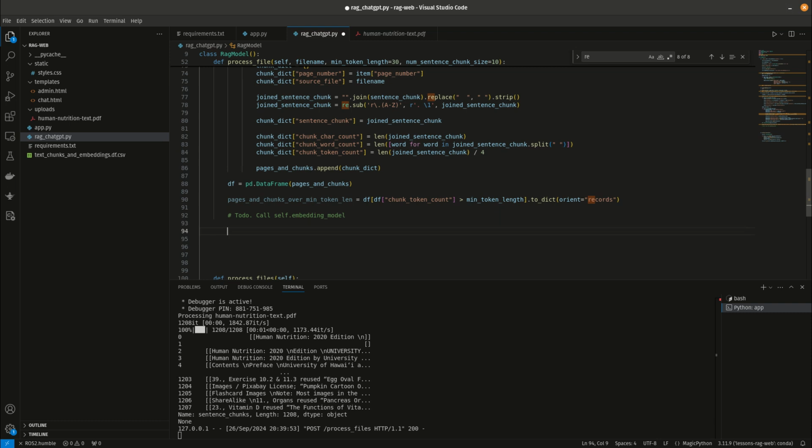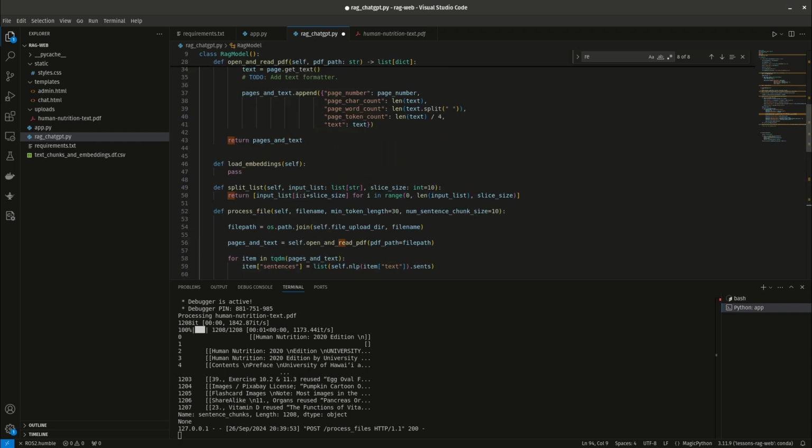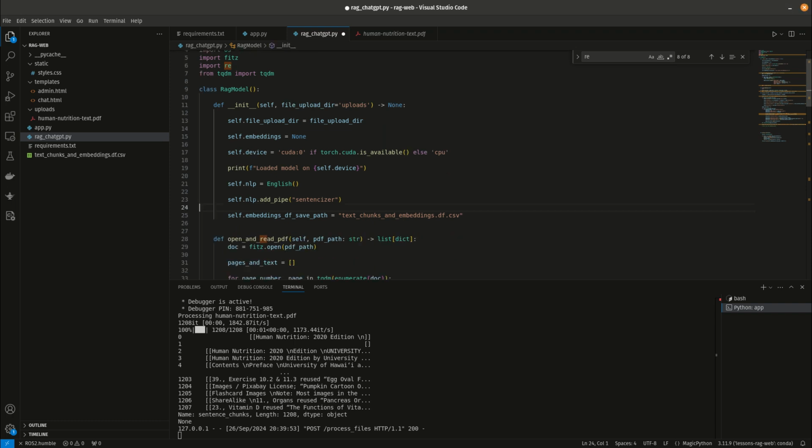And then really that was going to be the last step, or at least the last step in that method. So let's get our embedding model set up.